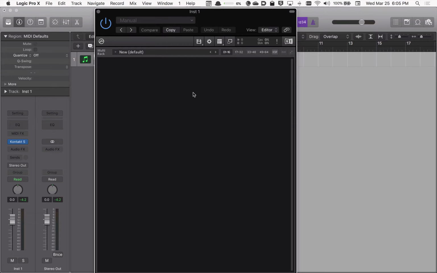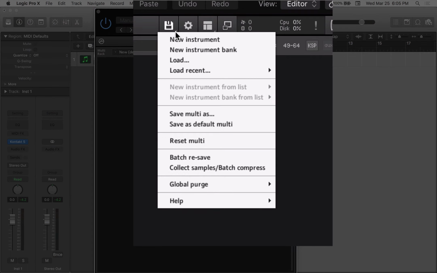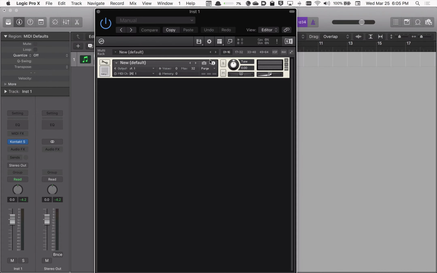So to start a new patch, since we're designing a new patch, you go to the icon there that looks like a floppy disk, and you're going to select new instrument. Next thing, I'm going to name my new library, and I'm going to name it bass sustained.